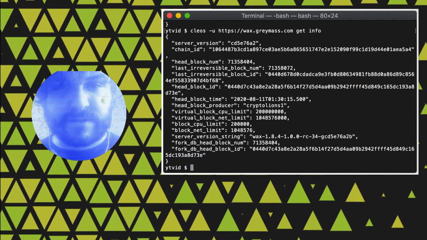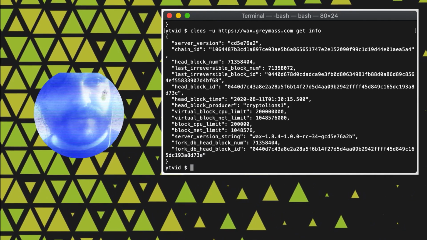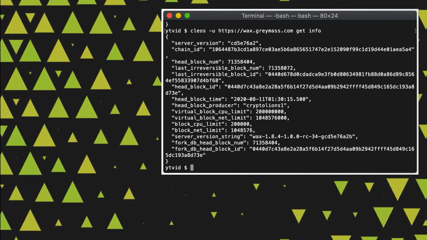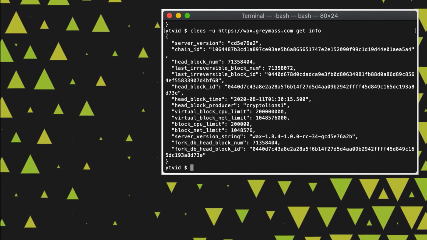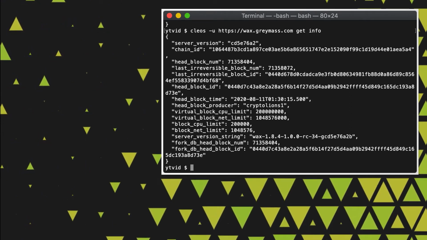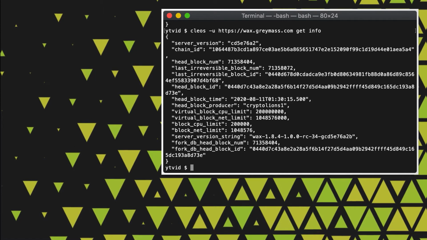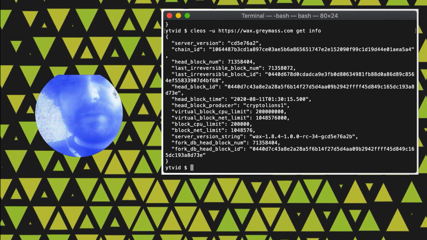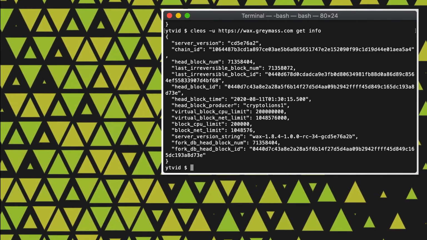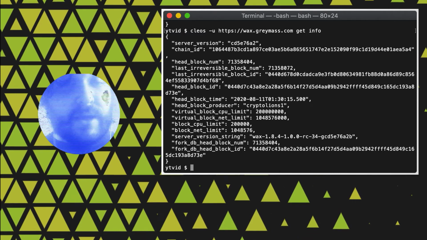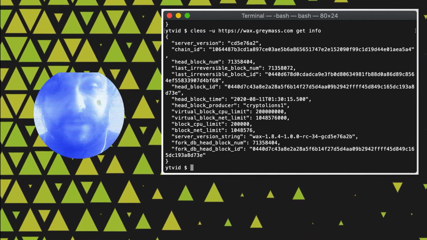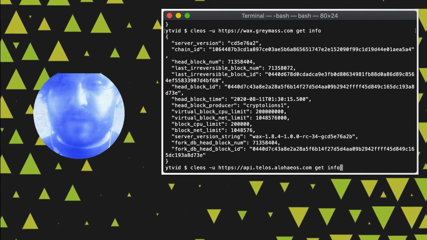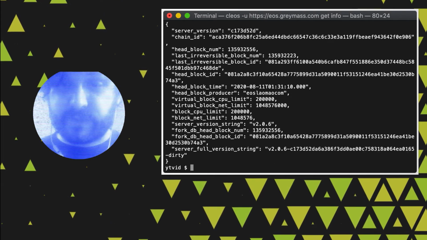All this stuff is basic to a developer or to somebody who's been within the ecosystem for a while, but to the untrained, the idea of downloading one set of tools and then querying and interacting with multiple chains rather seamlessly is still kind of foreign. Polkadot is definitely getting a lot of attention because of this and with their parachains and relays. But even as a critic of Block.one and EOS, I just wanted to highlight some things that people may forget. So just to cap it all off, let's request the EOS network with the EOS endpoint.